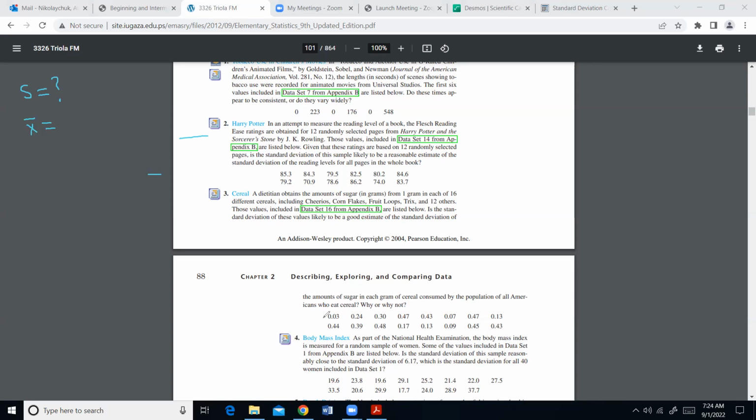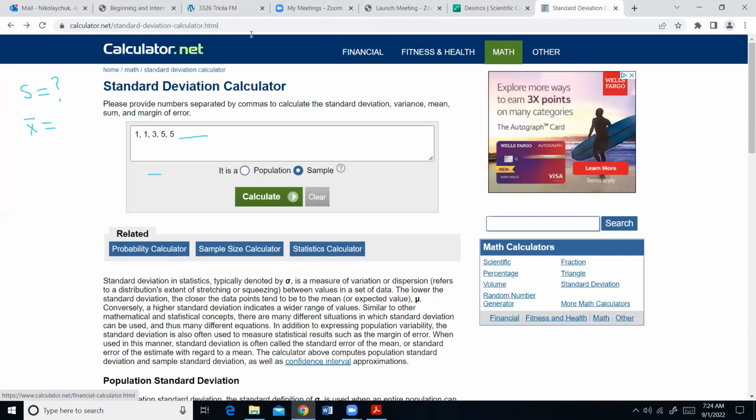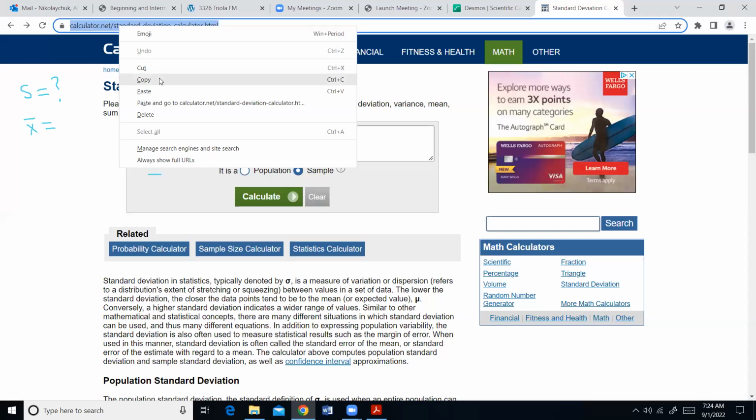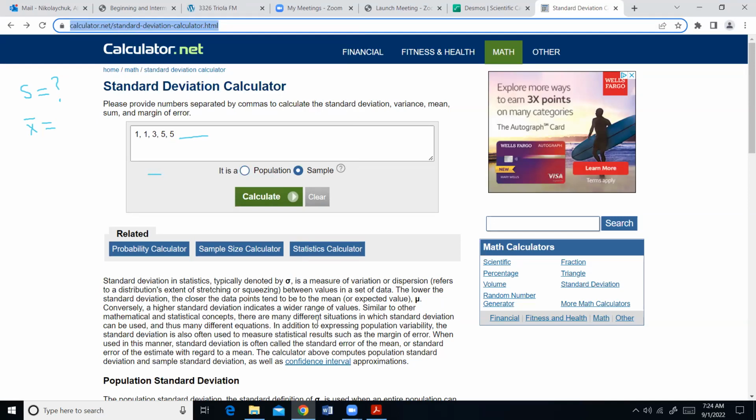Let me show you how we can use that calculator once again. So I will share it. Looks like some people just logged in, so I can share in the chat once again this standard deviation calculator with everyone. So it is in the chat. You can just click on that link, and of course bookmark it, so you can have the link saved somewhere on your computer.